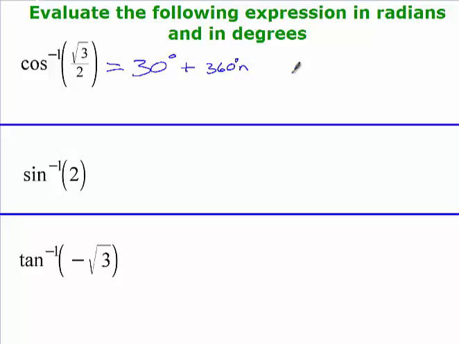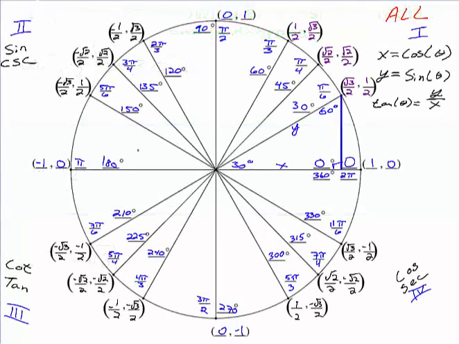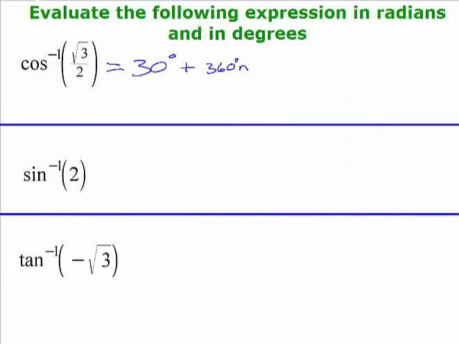Okay, so everybody okay with how I got the 30 degrees? And then the 360n just means infinite rotations. So if I wanted to, I could go 5 full rotations around the circle and then go 30 degrees, right? That would still be an angle whose cosine is square root of 3 over 2. So any time that I have an angle that is coterminal to 30 degrees, I'm going to get a cosine of square root of 3 over 2. So I have to figure out how do I write 30 degrees and then as many rotations from there as I want to do in any direction. And how we write that is the 360 degrees n.